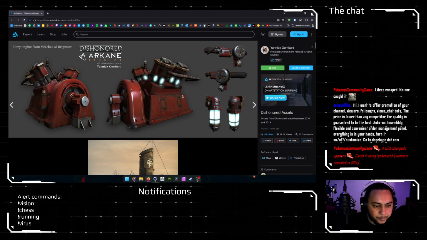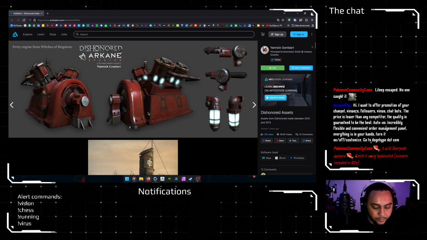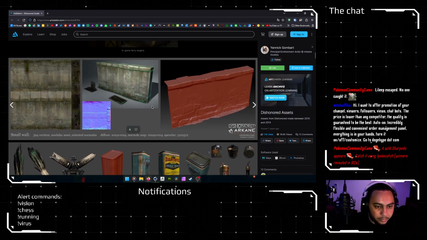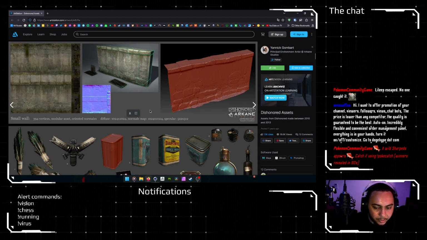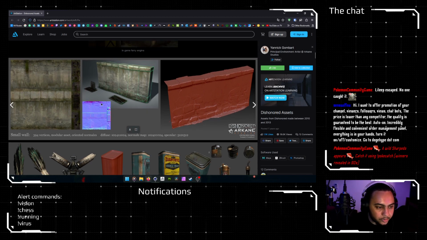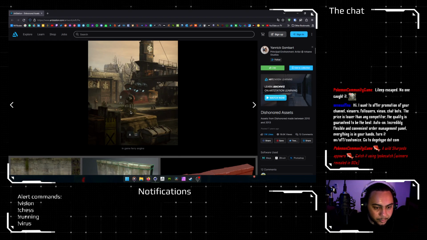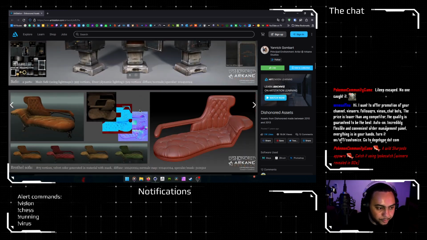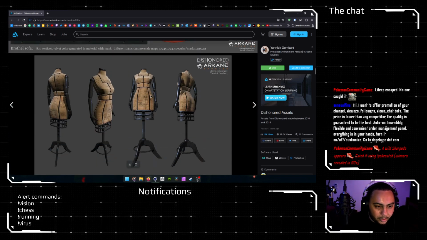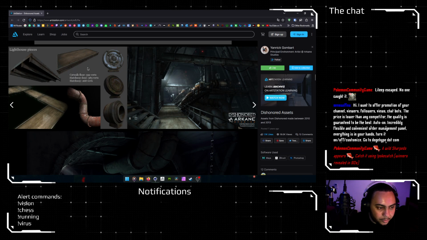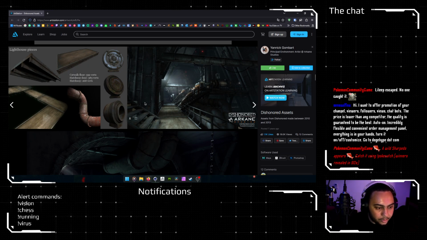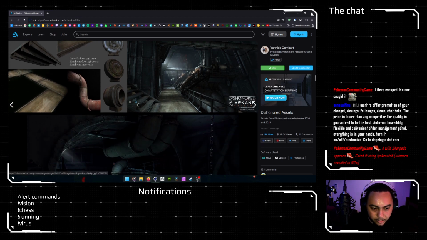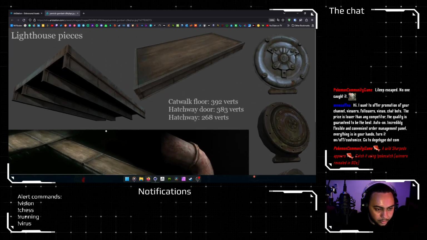So basically those are models from the game Dishonored by Arkane, and the kind of technique that I'm gonna be practicing today is making those types of models, like different parts of the level, and using them to construct the whole level basically.